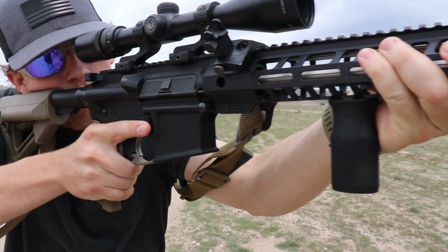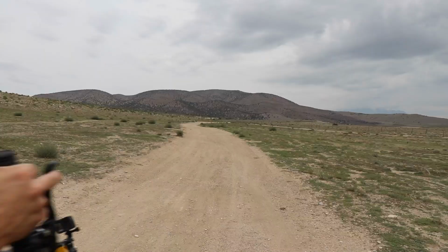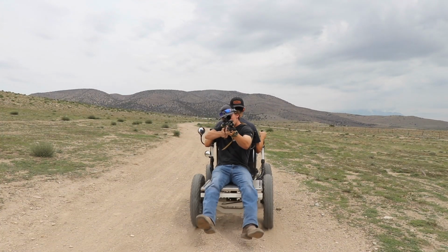Okay, so we currently have 10 2-liters placed randomly on this mountain. One of us is gonna be loaded up with the AR-15, the 223, sitting on the back of the rig, and we're gonna be driving, taking the shots. Who's shooting first? You. Me? We got 20 shots to hit 10 targets. So that's 2 bullets each, technically. I don't know how hard this is gonna be, how easy, no idea.